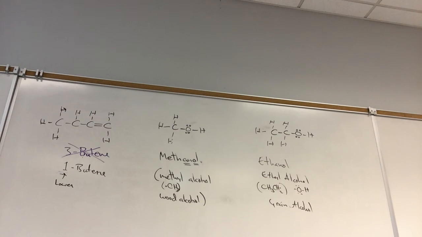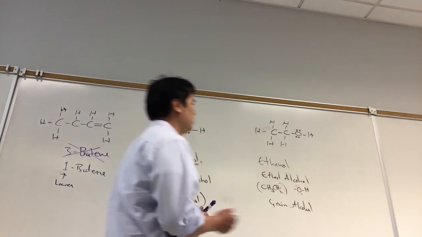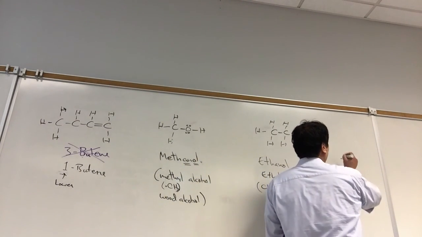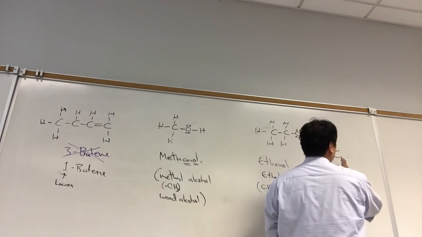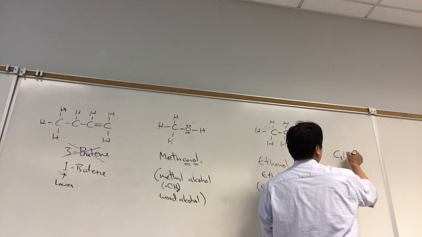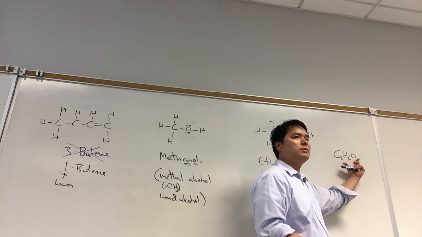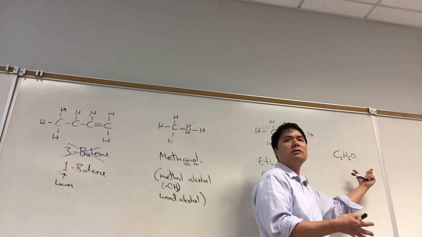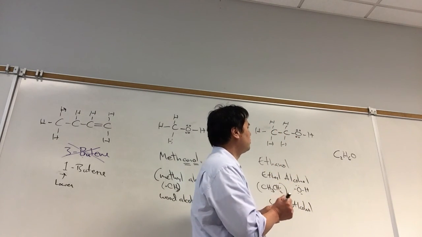Chemistry is all electrical in nature. And so when we count oxidation states, we're counting up the electrons in these structures. So let's do ethanol. There are different ways we could write the formula. This is what we call a structural formula. This is what we call the molecular formula, C2H6O. Looking at the composition, does C2H6O really tell you what the structure is? No, so the structural formula is much more useful.